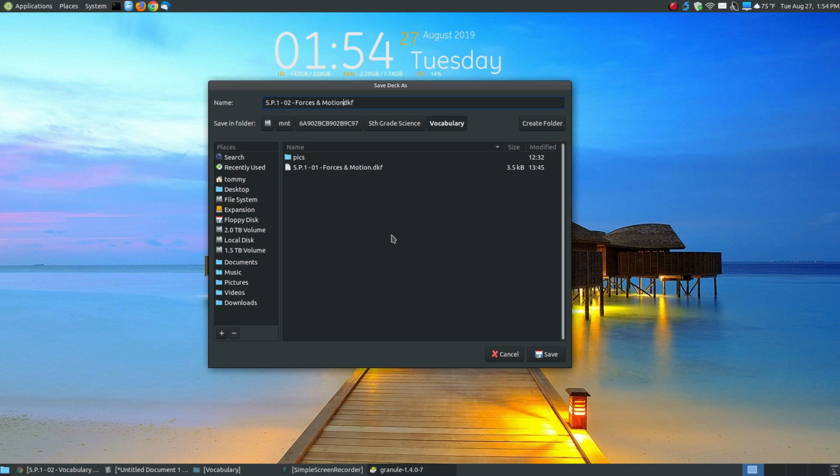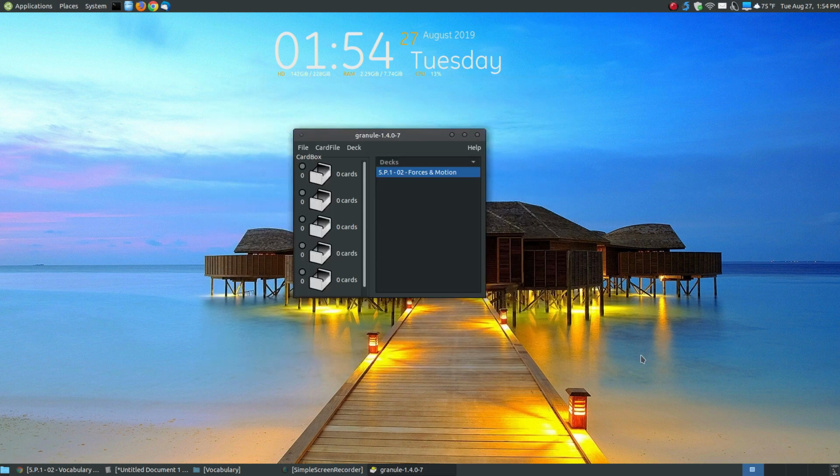Now I did overwrite my extension, my dot, my period. Always make sure that between your word, or whatever the name of your file is, and the extension, you have a period between the extension and the file name itself. So I'm still on the same goal. This is just a second list of words for my forces in motion. So when I click save, it's not really going to do a lot other than name that deck.